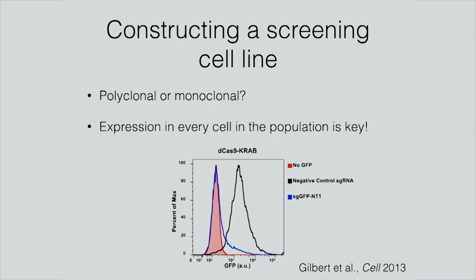In the math, if you're counting sgRNAs in a screen, and that's all the sequencing does is count, and all these sgRNAs are in cells with no Cas9, you're counting empty barcodes basically, and your signal is going to be very damp if at all active. So being able to generate nice FACS plots like this, where everything is knocked down or everything is knocked out in the population, is very important as you approach actually doing a screen.